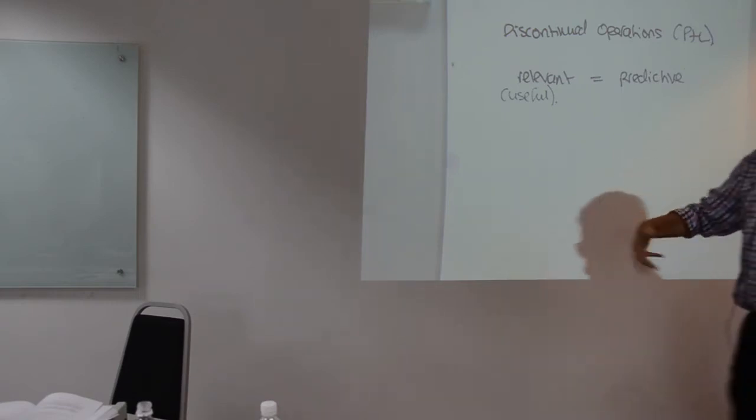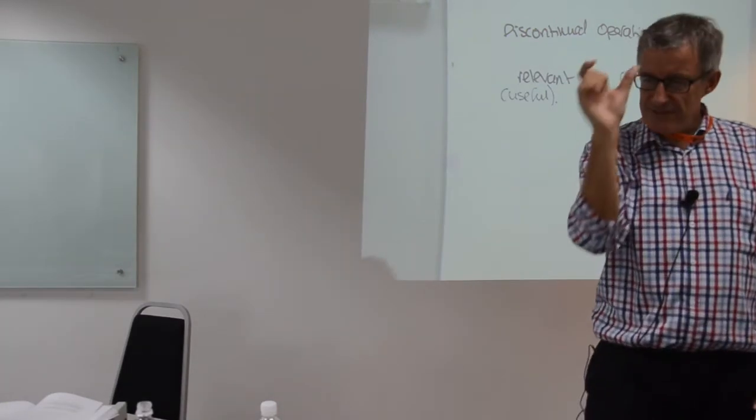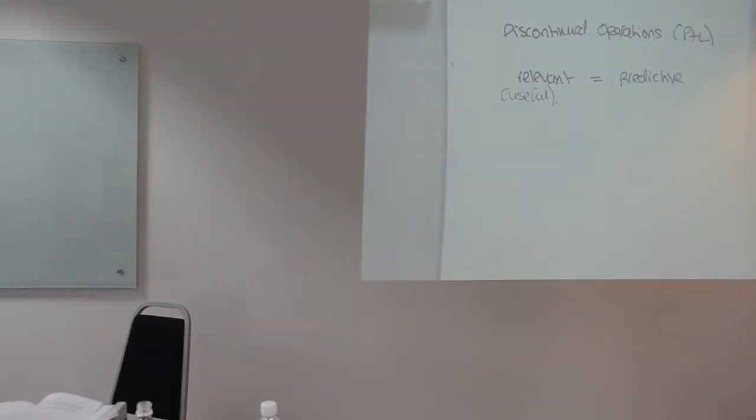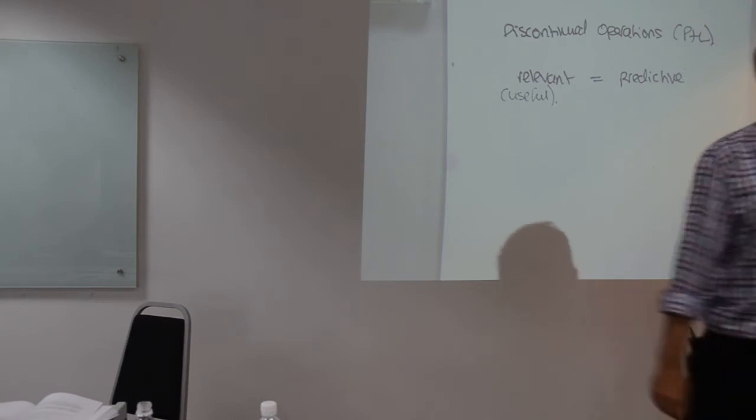So there are two plays to this. How do we define a discontinued operation? We'll look at that in a minute. But the consequences of held for sale current assets: cease depreciation, write down. The consequences of discontinued operation is all about being relevant, one line. Strip it out, strip it out. Show the results of the discontinued operation in one line. That would be their operating results, and that would be the profit or loss on the disposal.